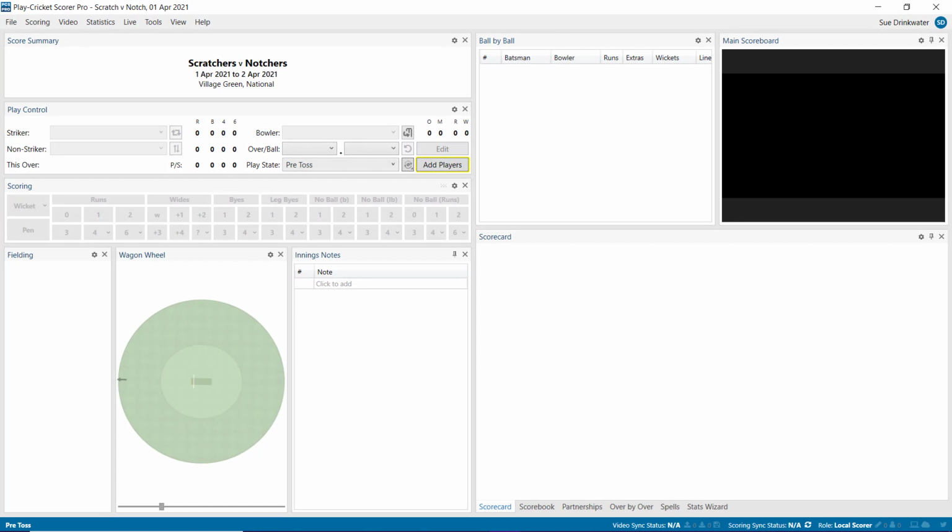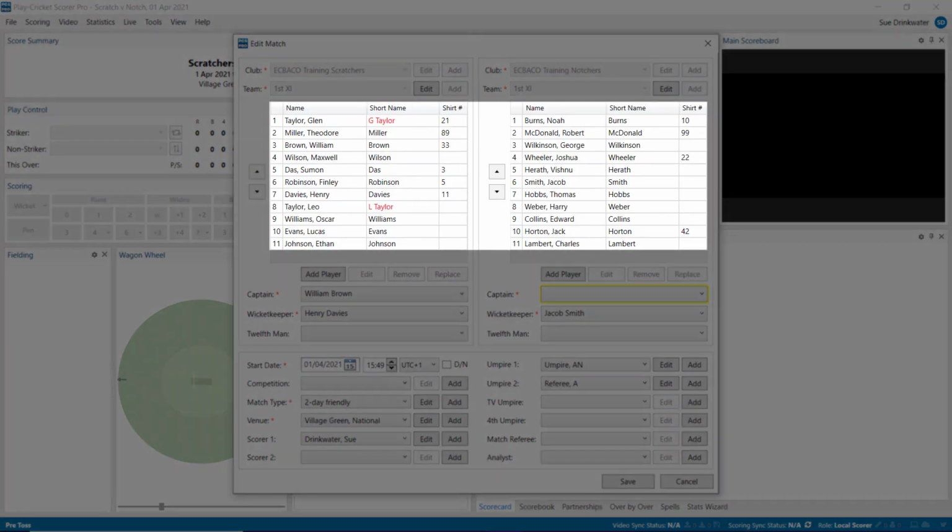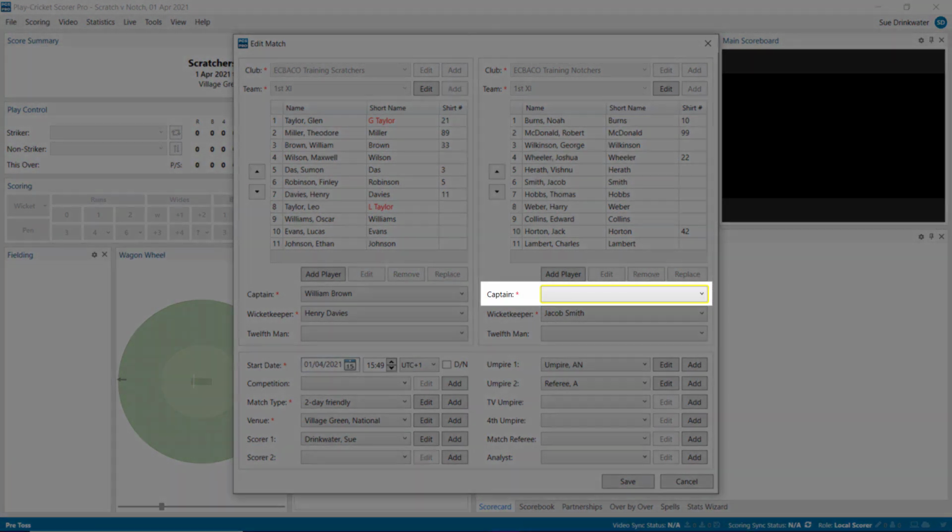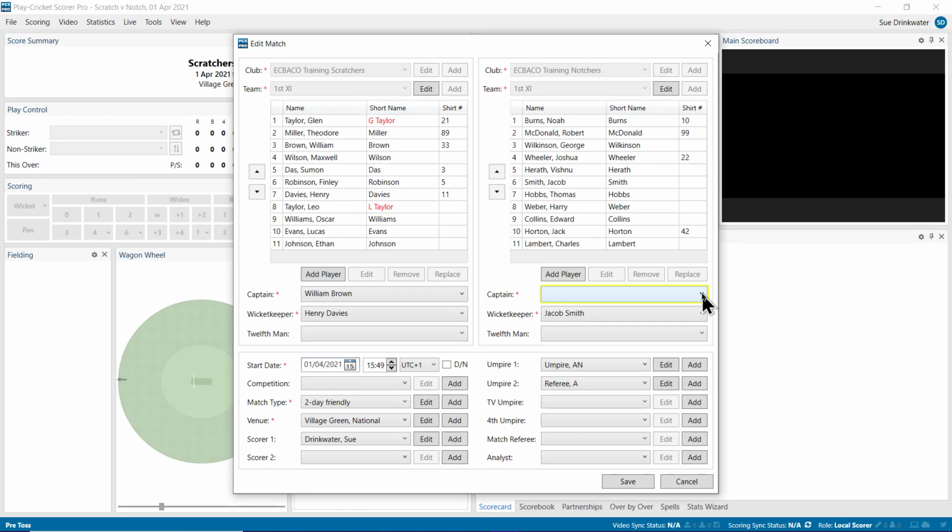In this example, we need to add player information, so the Add Players button has a yellow border. When Add Players is clicked, the Edit Match screen shows 11 players on each team already, but the yellow border draws us to the Captain field, where a missing entry is required.